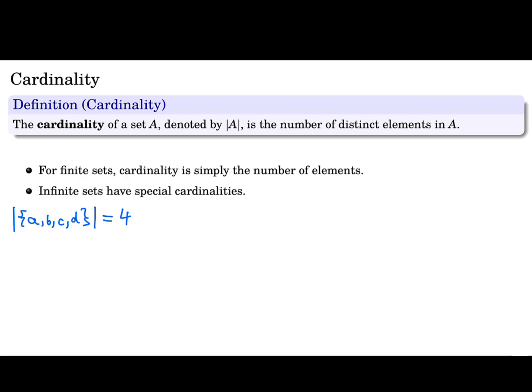Now, let's look at the cardinality of the following set. 1, 2, 2, 3. Now, one might think, just looking at it, oh, maybe it's 4, but it's not, because again, let me emphasize this, distinct elements. And so the distinct is quite important. So here, I might see 4 things, there are 4 numbers that are written here, but this set has only 3 distinct elements, the element 1, the element 2, and the element 3.